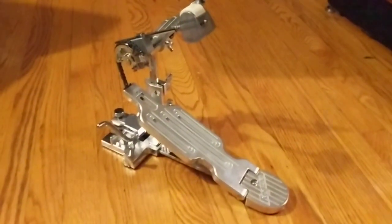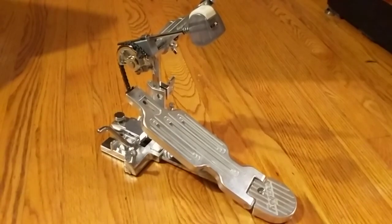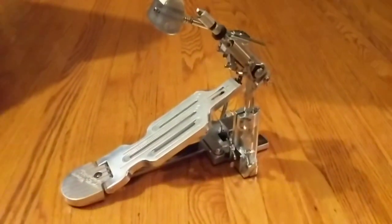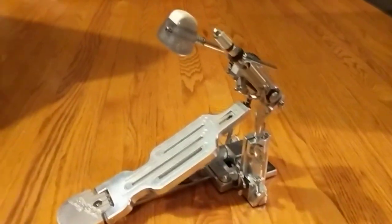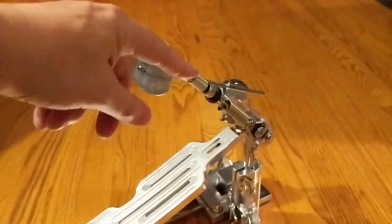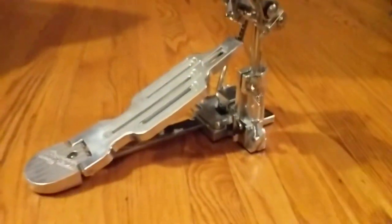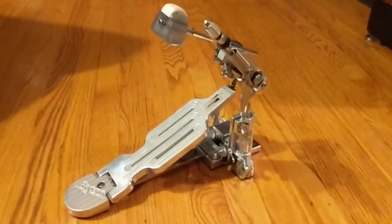If I'm going to be an honest reviewer, I have to talk about whatever the downsides are, if I can find them. I did find something I perceived to be a little bit of a downside — you can decide for yourself if it would make a difference in your world. One of the things that makes this pedal special is it does have a spring arm adjustment. The spring arm is pointed up towards you when in playing position, giving you the option to make adjustments on the fly. This pedal is very, very adjustable, and the great thing about that is you can make it feel like whatever kind of pedal you want.